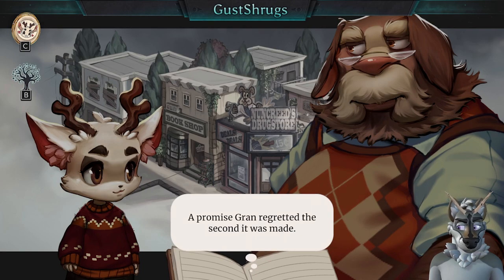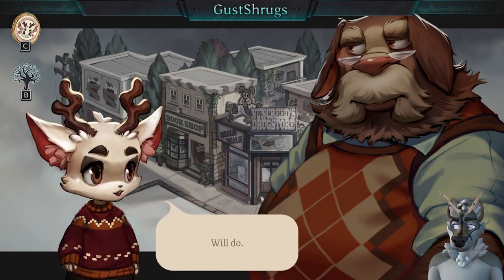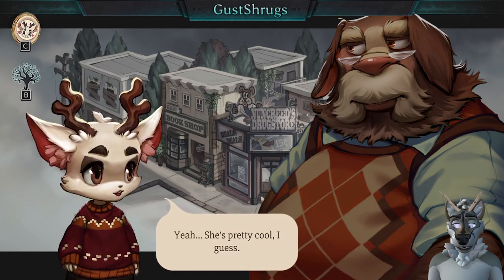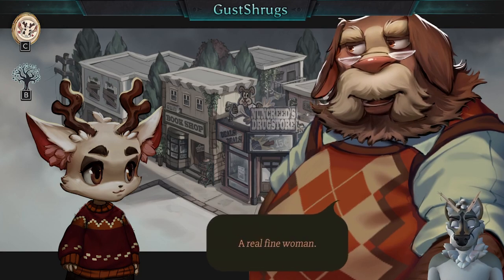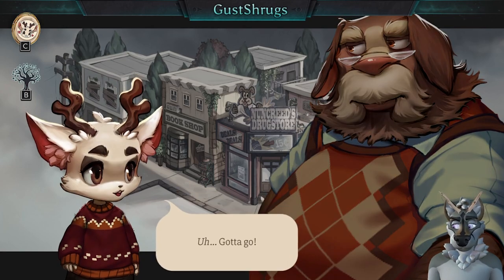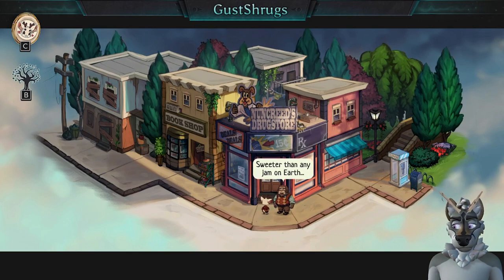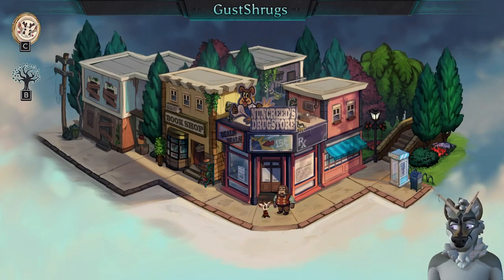A promise Gran regretted the second it was made. Will do. She's a fine woman, that Juniper. Yeah, she's pretty cool, I guess. A real fine woman. Gotta go. Okay. Sweeter than jam on any earth. Oh, so creepy. Can I go this way? No.